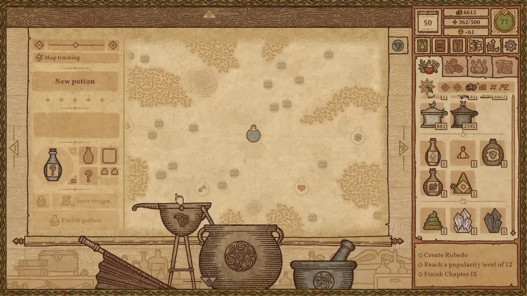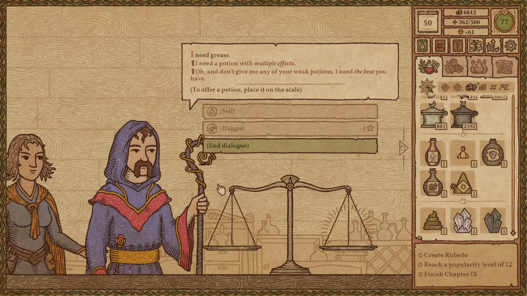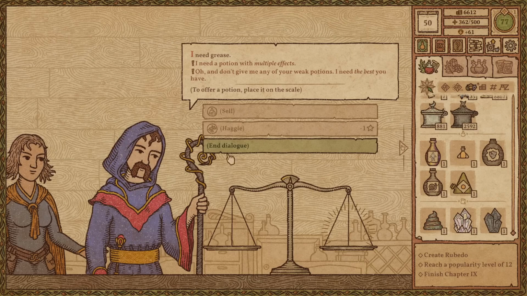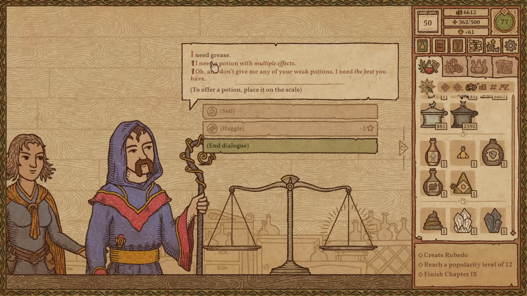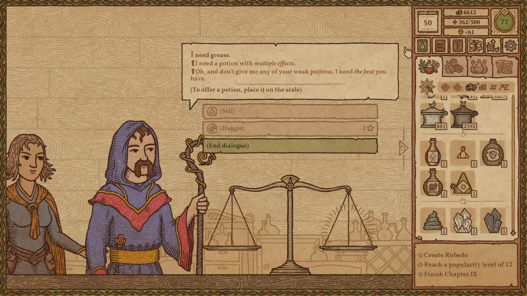And now we go to... No, we don't go to bed. They just started. I left these people outside the whole time. Okay. Now I'm in. Okay? You need grease. Well, let me just hop up on a stage and do a little number. I need a potion with multiple effects, but it has to be grease, okay? And don't give me your weak potions, I need the best.